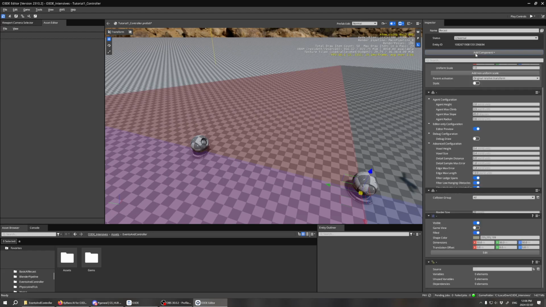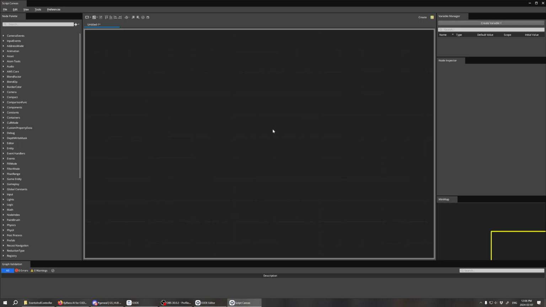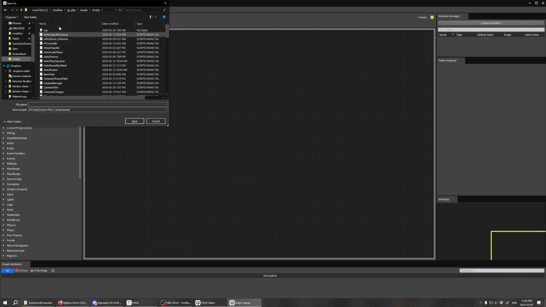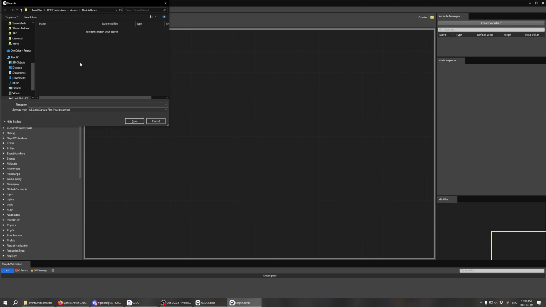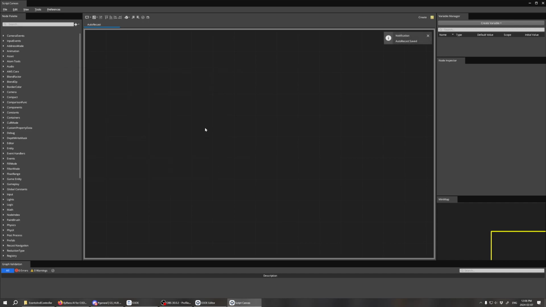Script canvas. And then we can open that and we can click Control N for a new thing, Control Shift S to save as. Let's go to my other project, but then come out, then go to Intensives, Assets, Basic AI Recast. Here we go. Now what am I doing? Oh yeah, we're making an auto recast script. So obviously auto means automatically, and so we're going to get it on graph start. Good. All right, tutorial's over. We're ready to go. No.